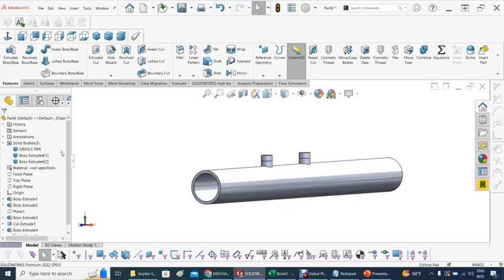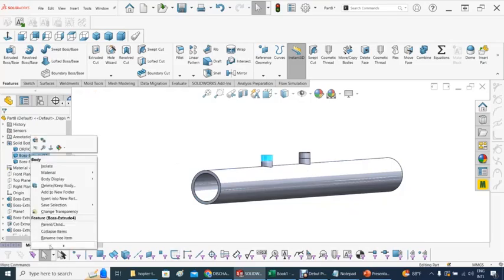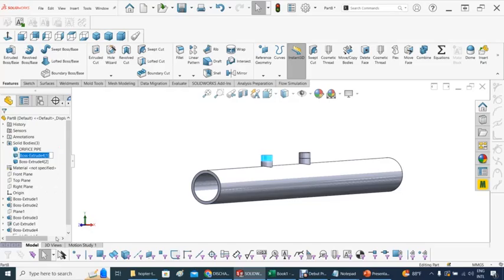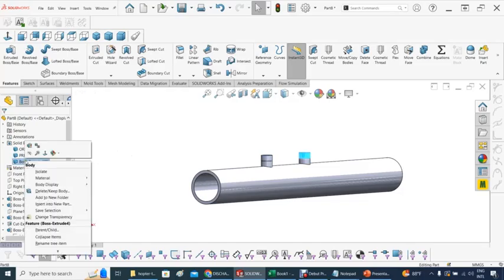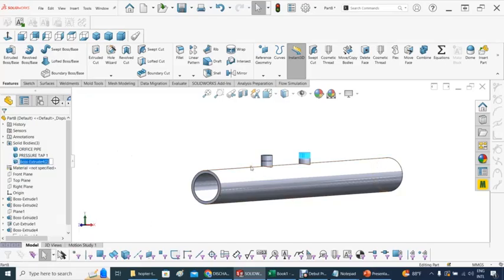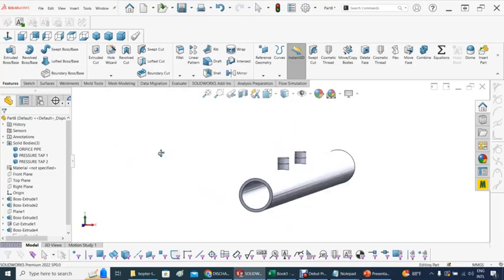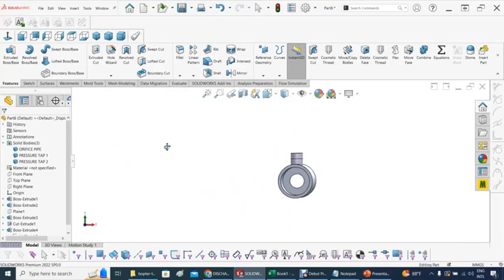And then let's call this one, that's the first one, pressure tap 1, and this one here, we're gonna rename as pressure tap 2, and we're done. So anything else here? Nope, we are done. That's basically it.